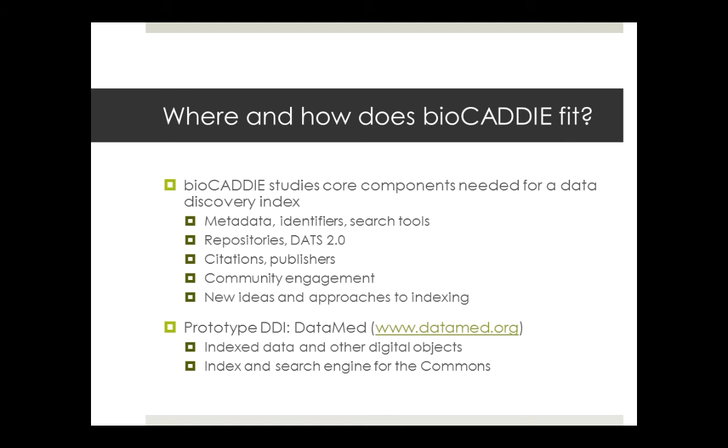The prototype is out there, and 1.0 came out at the end of June, and there's a lot of feedback already, and it's being used by a lot of people. We still need to evaluate, we need metrics and so on, and we started with data, but ultimately this is going to have to include indexing of other digital objects. And it will interdigitate with or become integrated with the commons as one of perhaps several indexing and certainly a search engine.